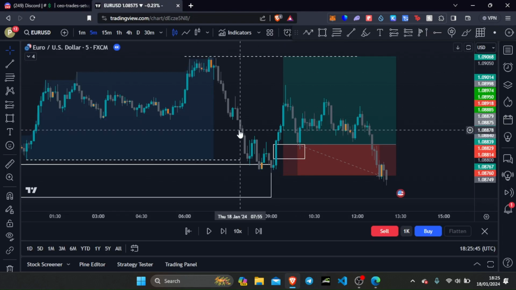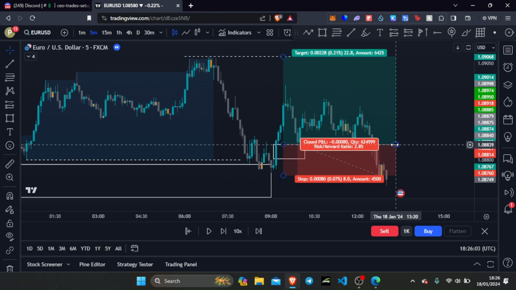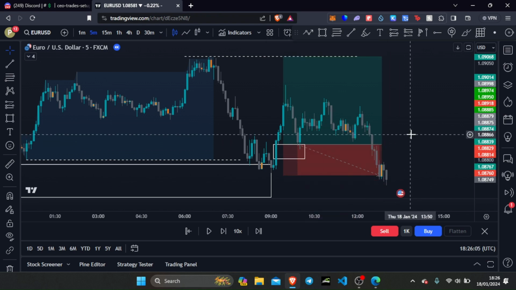However, for this month of January, we are already up 5%, having accounted for the losses that we've taken this week. And 5% in such a slow month is absolutely amazing. All of the members in the group are also up 5%. So it's great to see that everyone is having such good luck with their trades.